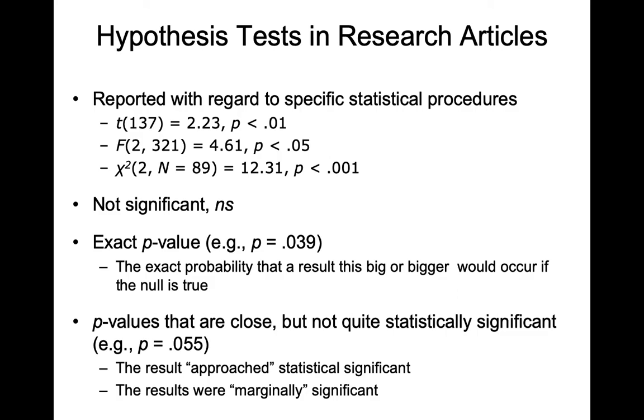Okay, so that was a recap of the core logic as well as the steps of null hypothesis significance testing, as well as an explanation of the difference between directional and non-directional hypotheses and conducting a one versus a two-tailed test. I hope that you know under which circumstances you use one versus the other, and also know which critical values are associated with both.